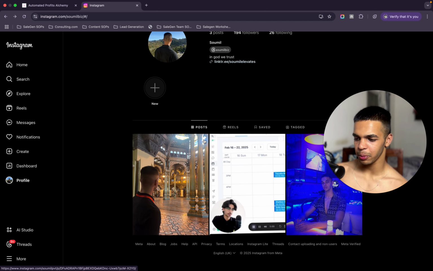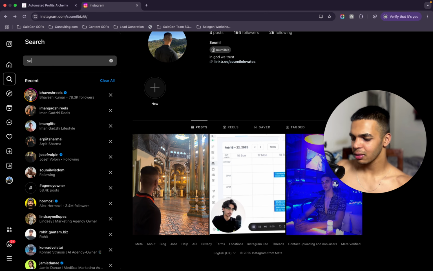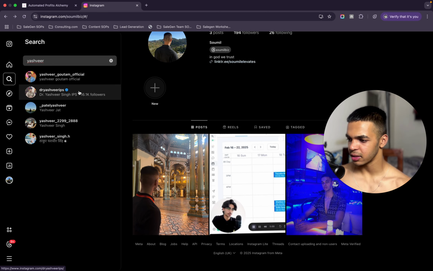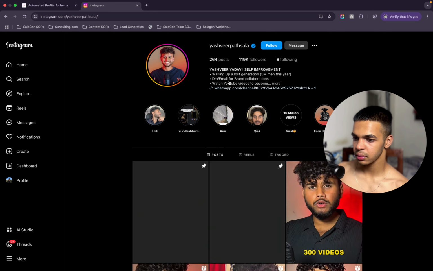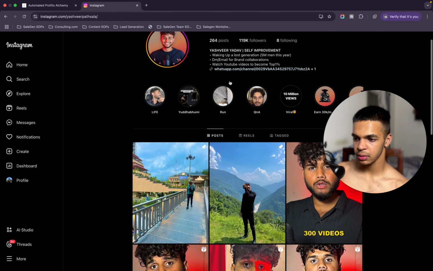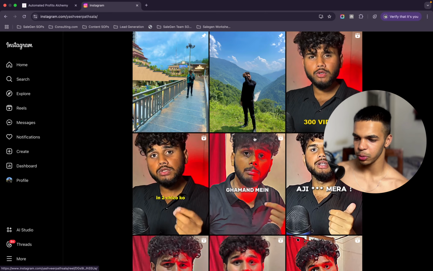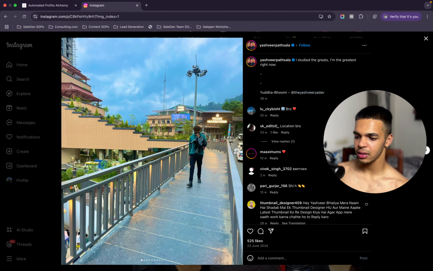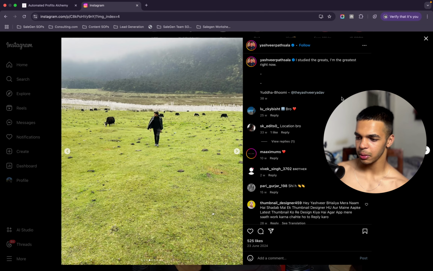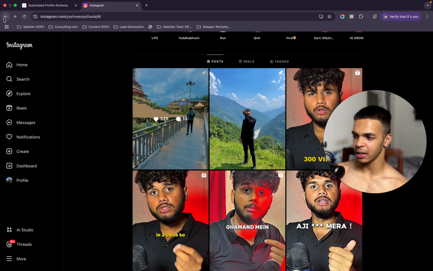When you pin a post, it has this pin icon. If you have multiple posts, you can pin them. I remember my friend Yashveer had this. Yashveer Patshala, I think that was the name. Yes, so you can see he posts these reels and everything, and on top he has lifestyle pictures pinned. So even though he's posting new content, the first thing which people see is his lifestyle pictures, so that they can see, okay, this person is a real human being. So I'll always suggest that you have a couple of lifestyle posts pinned.